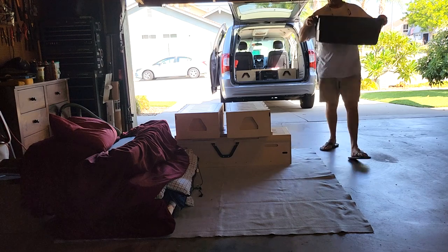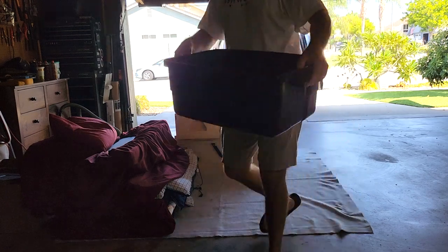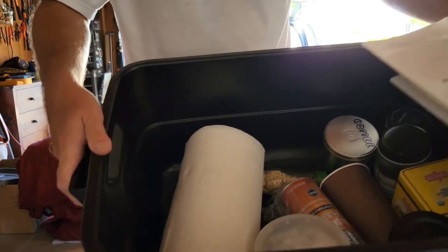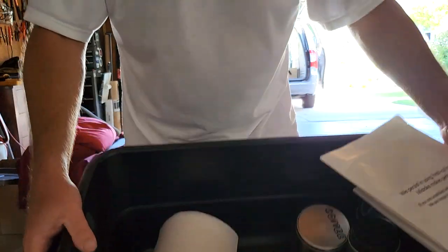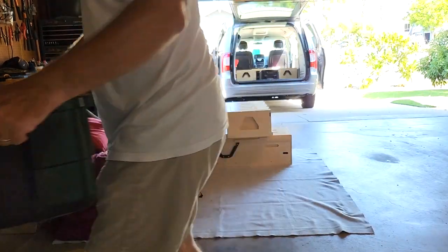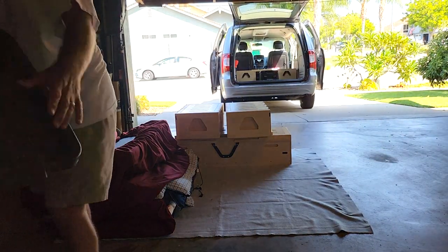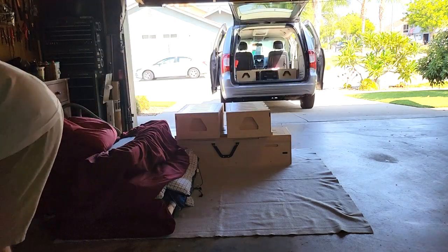That's on the right side. Same story. This one has food. It had the coffee, some of the spices, tea, candles, salt, pepper, kitchen tissue. Same thing. There's a lid.